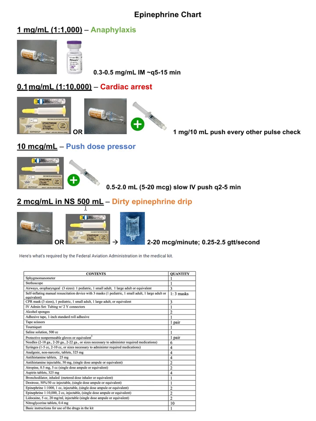And if you do the math with this concentration, it comes out to 0.25 drips to 2.5 drips per second. And that's just a quick, easy way to know how many drips per second to give with a dirty epinephrine drip when you're trying to save someone's life and you're doing everything you can on an airplane.